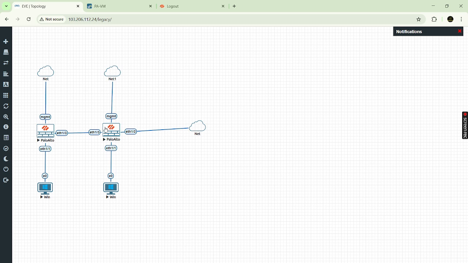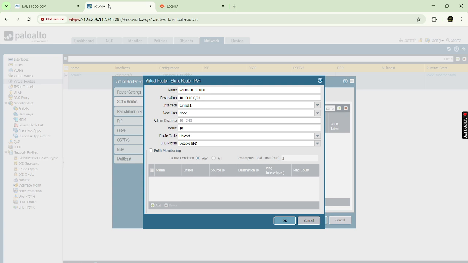The tunnel is already configured on both sides. If you are entering the tunnel here, it will be living here, right? So we don't need to configure the next hop here, because the next hop is already directly connected to this tunnel. If you are using L3 interfaces like Ethernet 1/1, in that case, we need to mention the next hop. If you are using tunnel interfaces, no need to mention next hop. You should mention none.